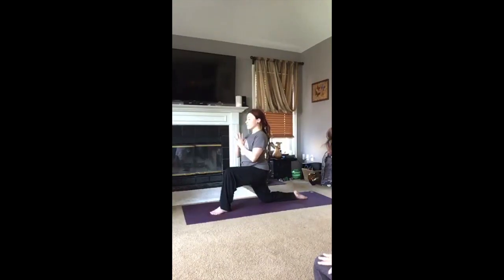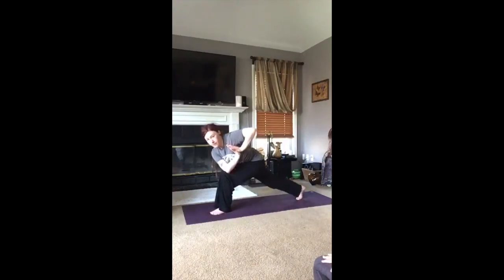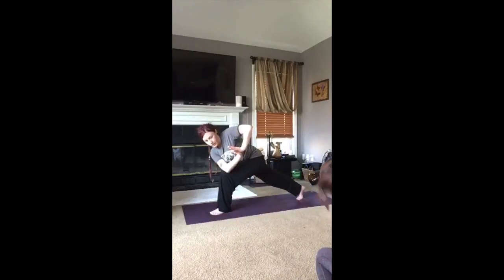We're going to twist toward the right. So take your left elbow outside the right knee. You can stay down on that left knee, or if you want a little bit more intensity, tuck the toes and come off the knee, coming into a twisted low lunge. Take a nice deep breath in and a deep breath out, drawing the right shoulder back. Take a full breath in again and a full breath out.